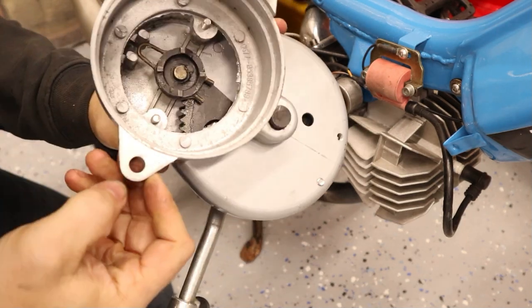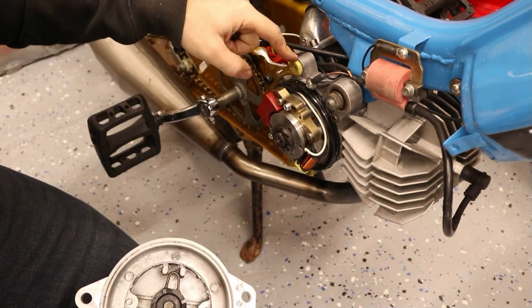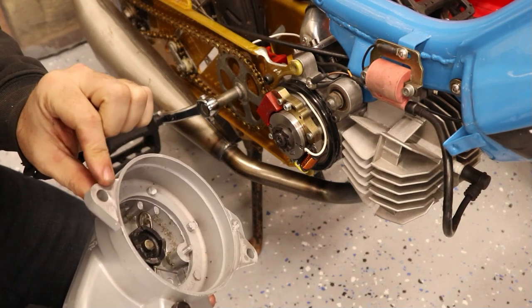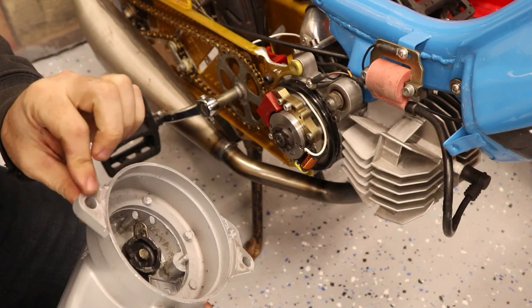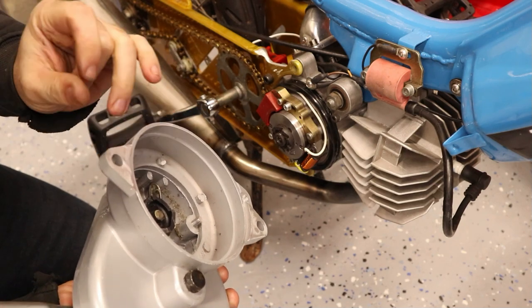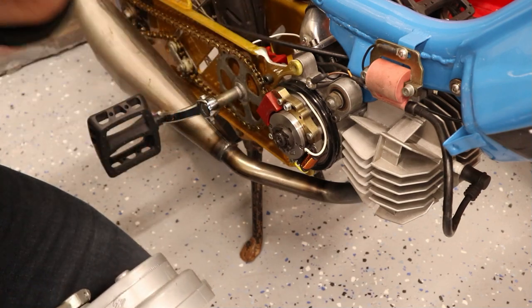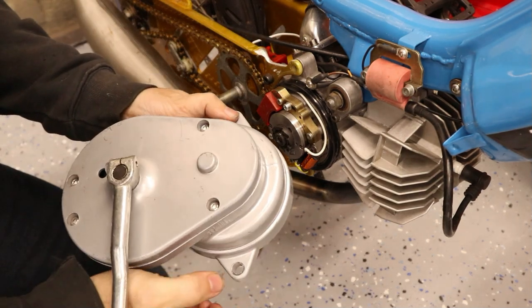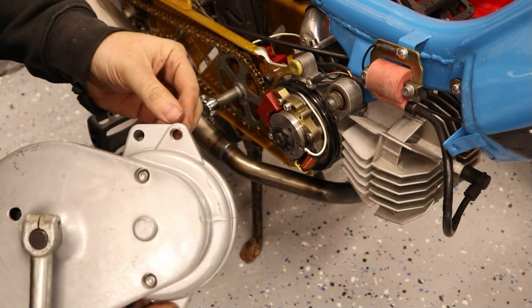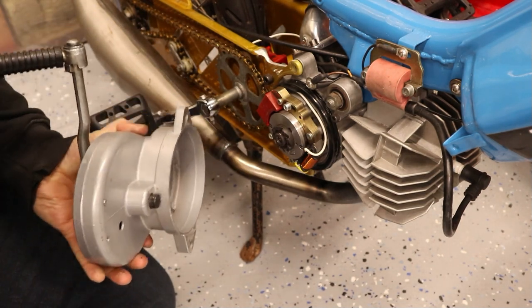The last thing I had to do was file down this boss square. Because of my MLM swinger being slightly thicker, I think that's the only reason I had to do that — so if you're on a steel one, you probably won't have to do that very much. I basically filed it down a little bit to make up for the spacing. What that does is it allows you to put a bolt in there and a bolt in there, and they will line up if you slightly wallow out that hole — probably two or three millimeters just by looking at it.